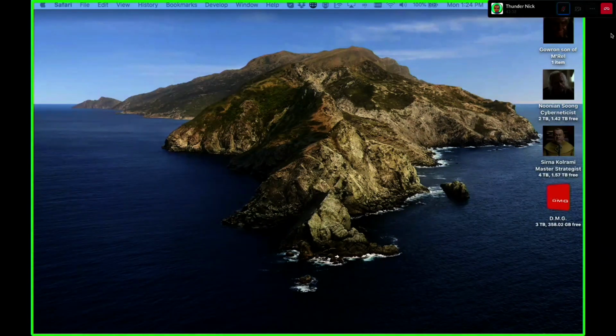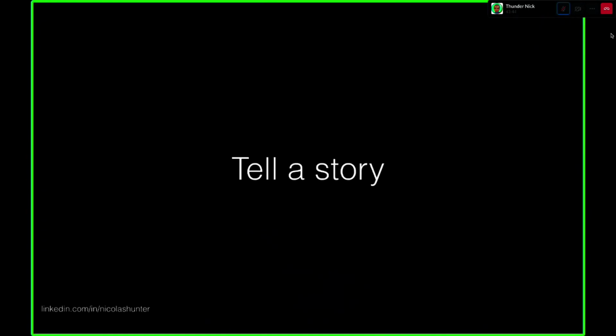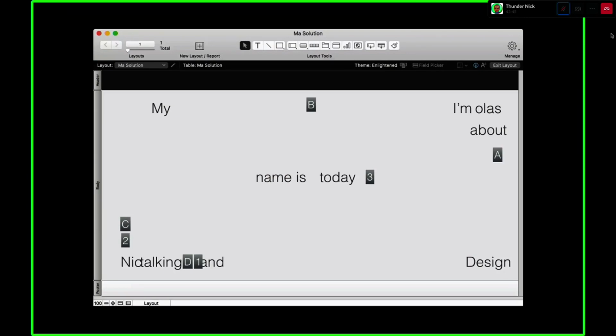The problem is I can't, these things need to be presented as, what's the name? Keynotes. I cannot do it anymore. So now we have a layout, right? So we have a solution here, okay? And this is a FileMaker layout, okay? And I have plenty of text and plenty of stuff on my layout, and it doesn't tell a story.